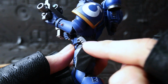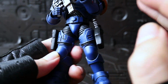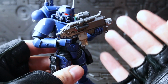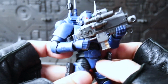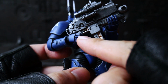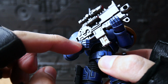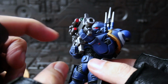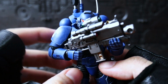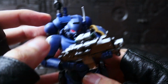I have the gun inside the holster here, peg in here. I have the pocket. Now this is the default configuration, by the way. If you want to mix and match, feel free. Okay, I just follow the default, and then I'm trying to show you the right hand here. I already changed the palm from the original one, from the default one. I changed it to the open gripping palm, whereas the left here is the open palm, which normally I use to grab to do a two-handed pose with the carbine bolter here.